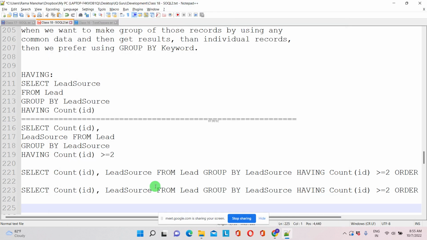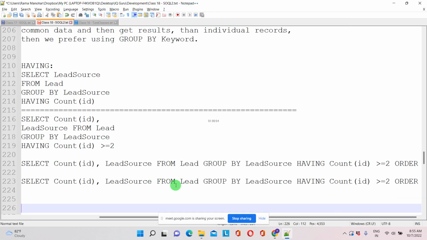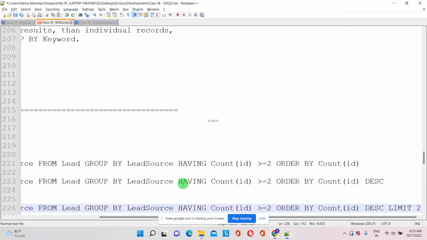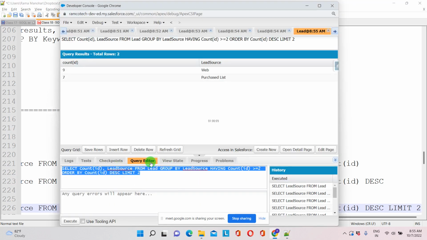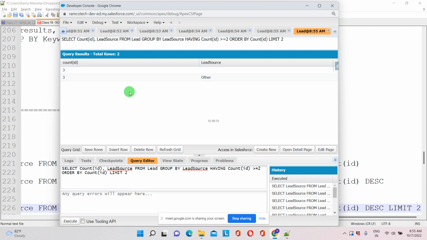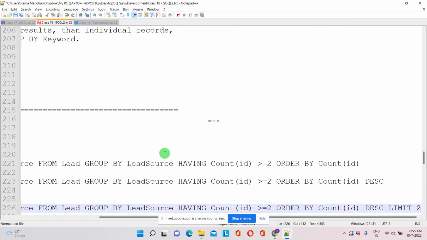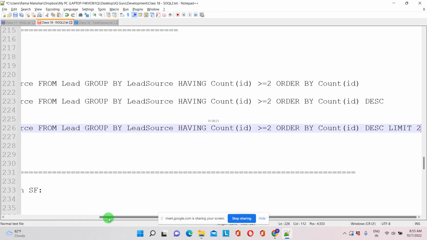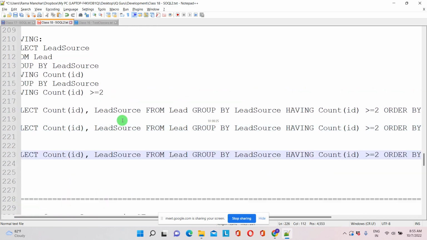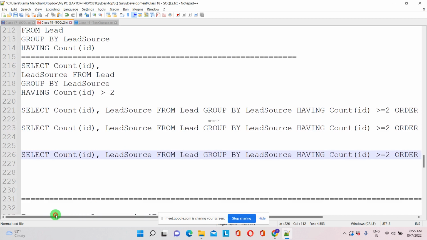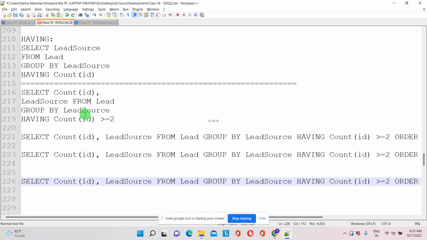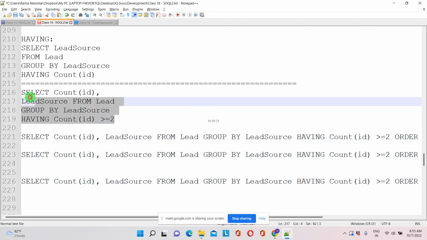Yes. Okay, here in case you're not giving descending, if we give limit 2, what will happen? First two will come. Yes, sir. So these are all SOQL queries that will work. Got it. Okay, I'll just copy this one and send it to you. In case you don't understand these three lines, just go with this.